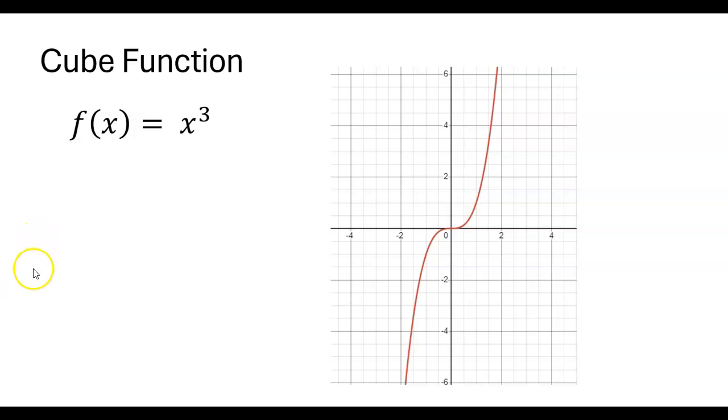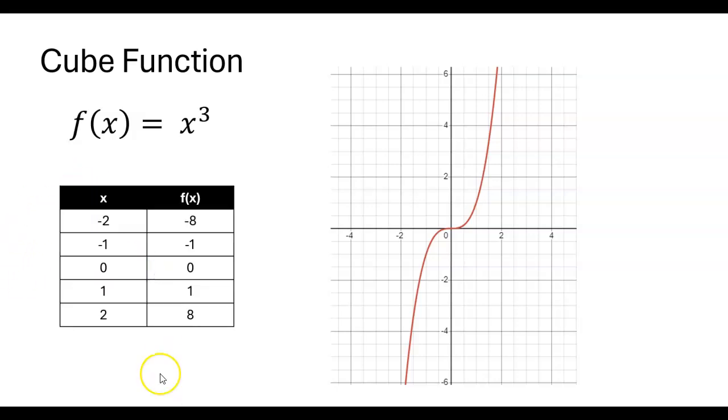Next, we move into the cube function, which is f of x equals x cubed. You notice the graph of this is obviously different than a square function. Here we have more of a droop. It starts low, negative, and increases as it gets to 0. It seems to flatten out a bit and then continues to increase. If we look at a table of this, you will notice if we plug in a negative value for x, it gives us a negative value for the output. So -2 yields -8, and that is why we start in quadrant 3 in the negative area and we increase as we go.